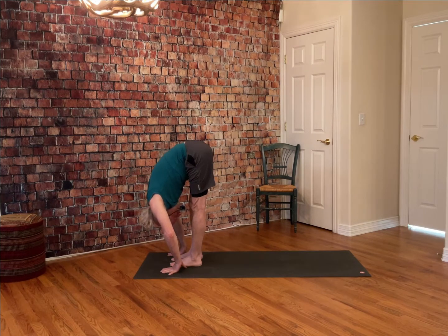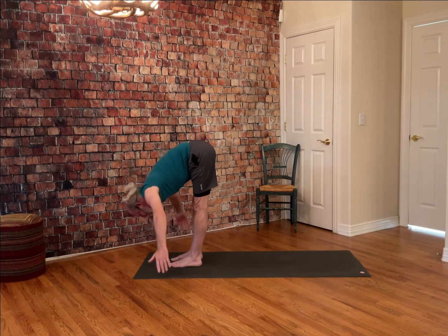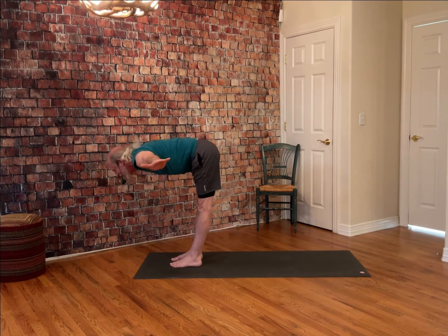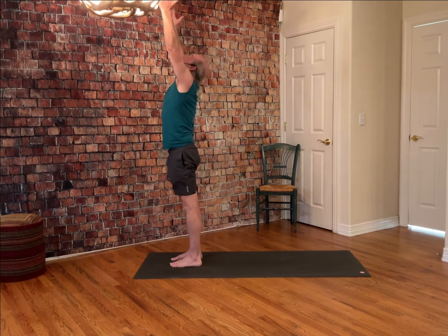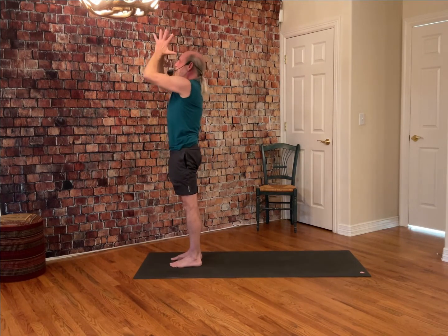And one more. Now arms come out to a T. Reverse swan dive. The weight's in the front of the feet. And then let your arms float up high. And then exhale, bringing your hands to heart center. Press the palms together and breathe. Feel the breath flowing so beautifully through your body.